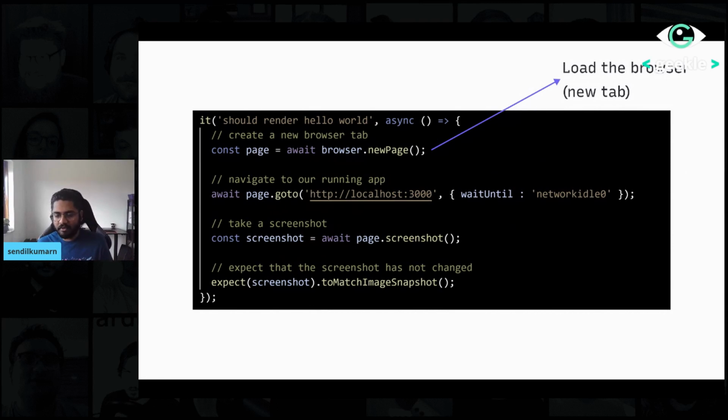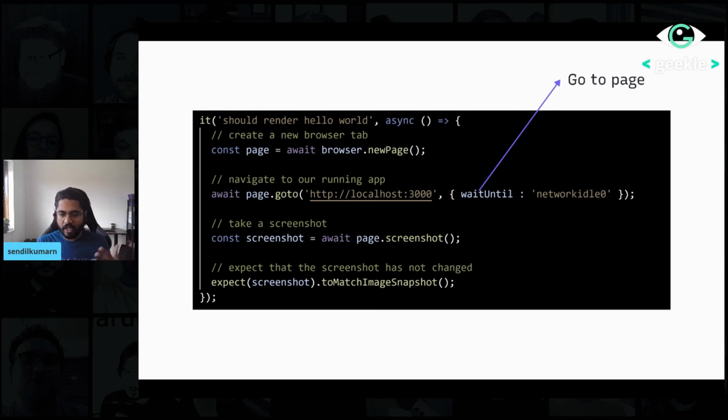Once you do it, it looks like every other JavaScript test that you have. What you're doing is a simple test suite. The very first thing is to load the browser. You're creating a new browser instance: if it's not available already, it pops up a new browser, and if it's available, it uses that. Then the new page opens a new tab for you. So your first step is loading a new tab, and then you're going to that page. You're going to localhost 3000 and waiting till the network and all the connectivity ends.